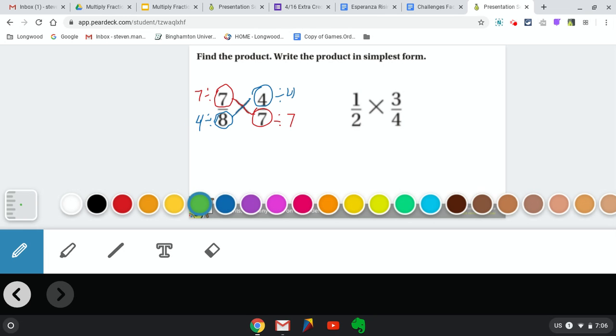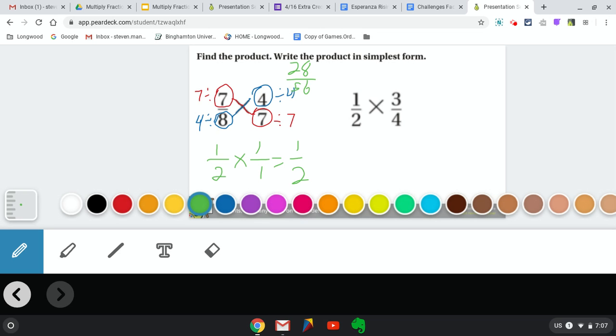So we're actually going to get two fairly small fractions here. 7 divided by 7 is 1. 8 divided by 4 is 2. Multiplying, 4 divided by 4 is 1. 7 divided by 7 is 1. And look at that, our answer in simplest form. This one would be rather large to do, right? We would have 7 times 4 is 28, 7 times 6, and then we'd have to simplify to get to our 1/2.